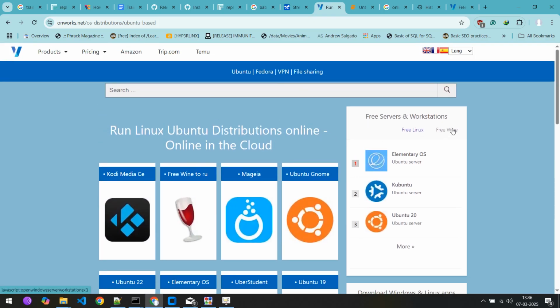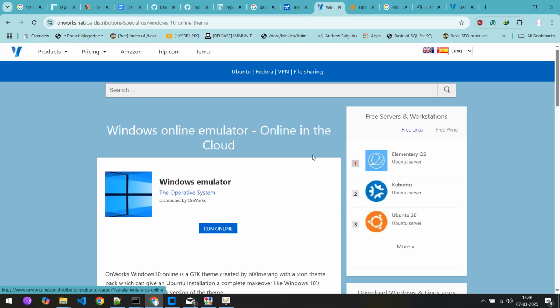And if we go under the Wine tab, we can find the Windows emulator. Here we go, let's run this.